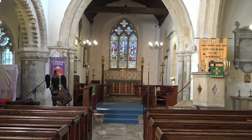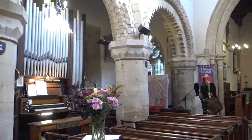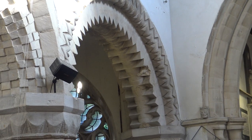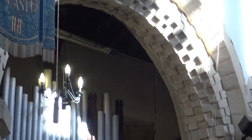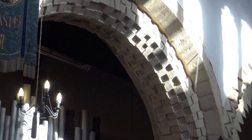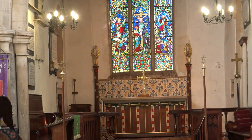It was started just over 1,000 years ago, and you can see, as we move over towards the organ there, we've got these Norman arches, and the two are slightly different, as you can well imagine, all those years ago. This church is built on the site of the Roman temple, just to make it even more interesting.